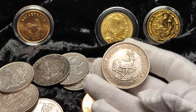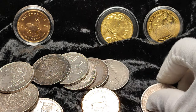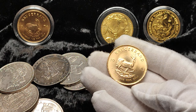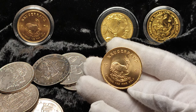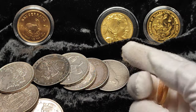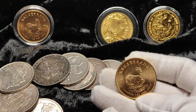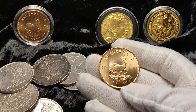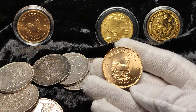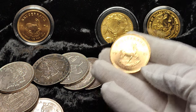Other South African coinage to look out for: there is the Pond, which is a similar denomination to a gold sovereign, and there is also the Rand — a two-rand or one-rand — which is like a sovereign and half-sovereign size. They didn't have Kruger on the back but did feature a version of the springbok. I haven't ever actually owned one of those but they do look like a nice coin. Comparing the color to modern sovereigns, they don't look as coppery and are a nicer color in my opinion.